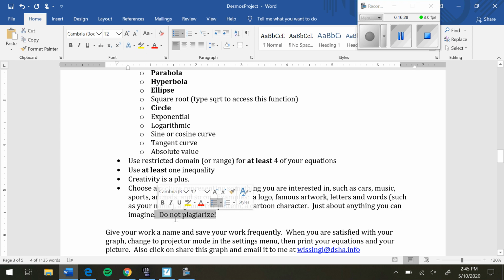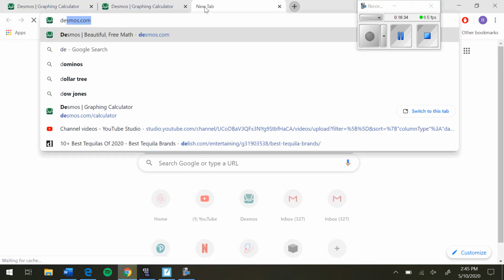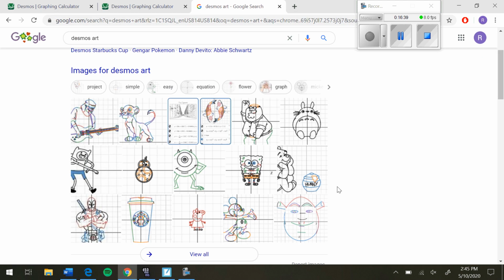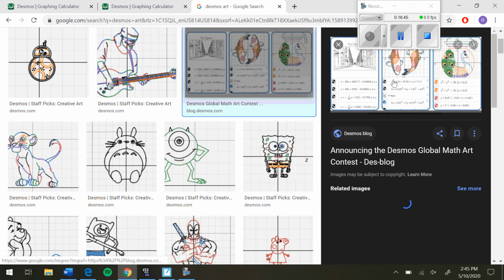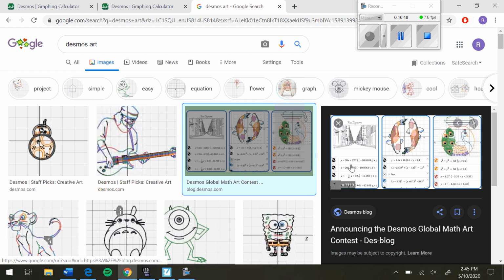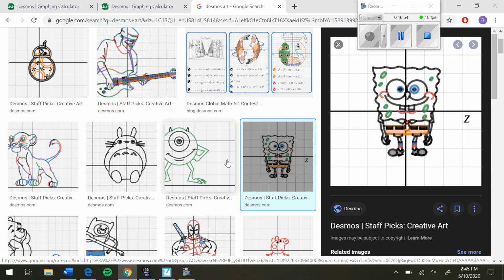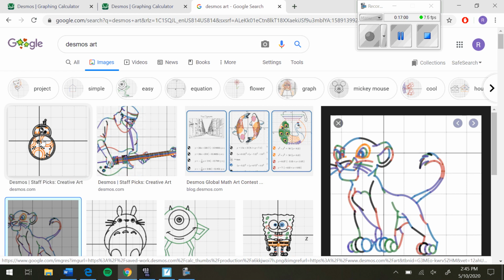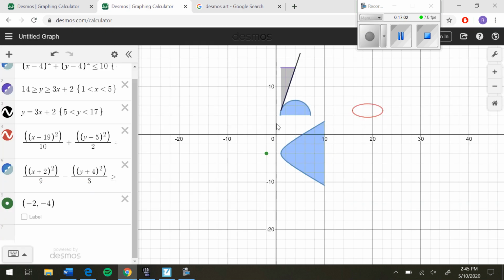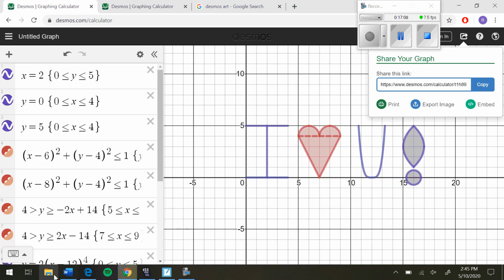But here's my thing. Do not plagiarize, okay? I realize that this project is a project that a ton of people have done, so you can type in Desmos art into Google, and guess what? You're going to find a ton of really crazy things. Now, while these are all super beautiful and cool, first off, if you create something that has equations that you shouldn't necessarily know, I'm probably going to be a little suspicious. And if you create something that looks exactly like one of these, I am probably going to be very suspicious. I'm not an idiot, so please don't do that. Please just come up with something on your own. Make it unique. Doesn't have to be wild. That's what I'm looking for.